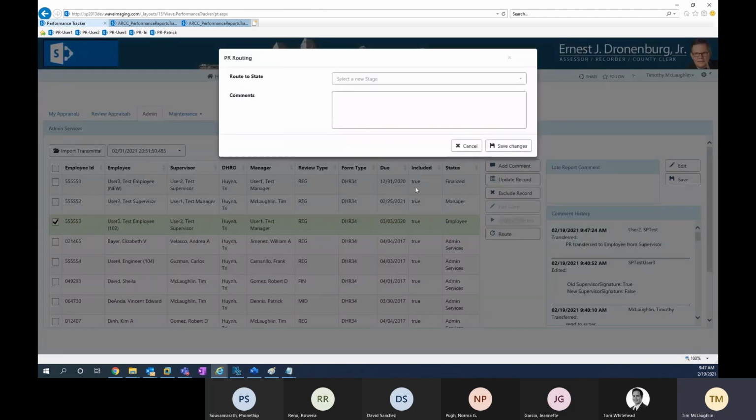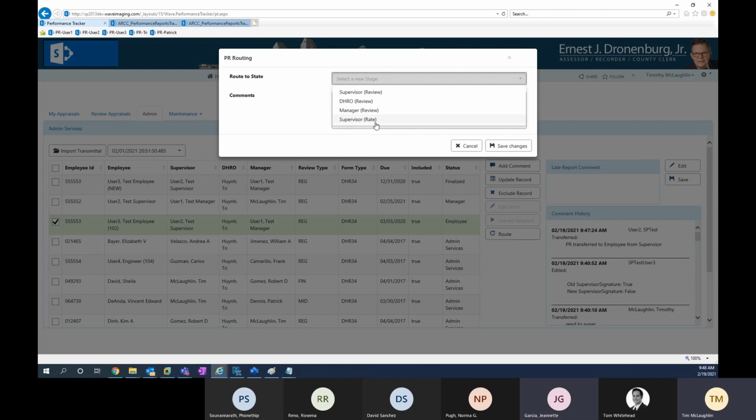Okay, are the different items here clear to you in terms of where you're sending the PR? Yes. So we can only send it back to the last person who signed it. And so that would be at the very top, right? Yes. The most recent person to work on the PR is the one at the top. Okay, great.